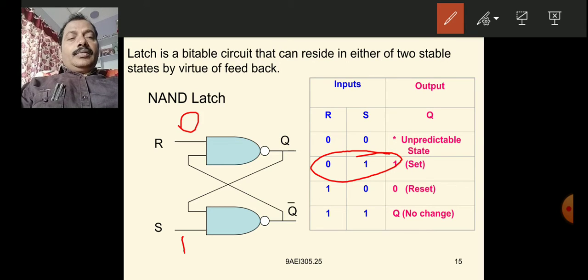Whenever one NAND gate input is 0, even if the other input is not known, we can easily say the output of the NAND gate. It produces the output because one of the inputs is 0, which means the NAND gate output is always 1. This is clear, though the second input is unknown. That is the important point you have to keep in mind.